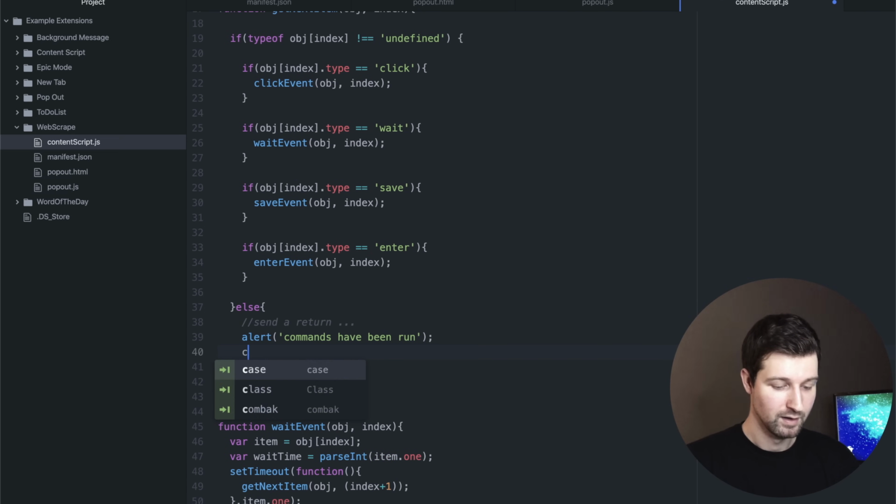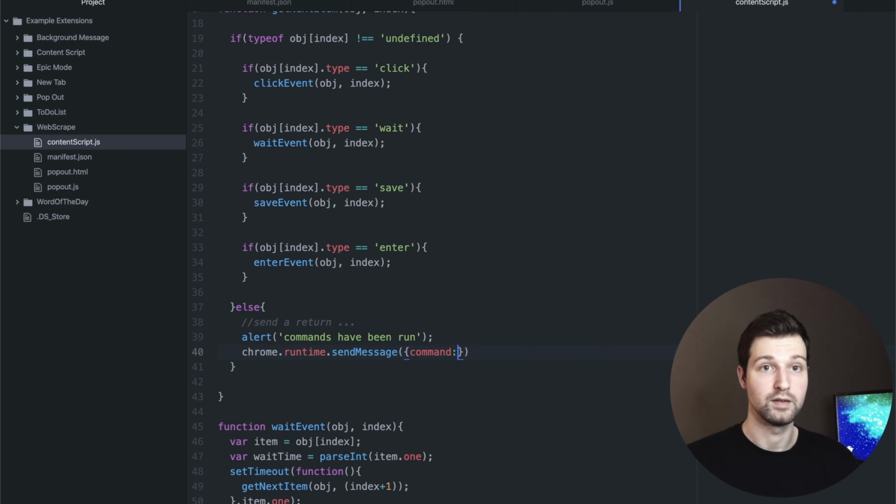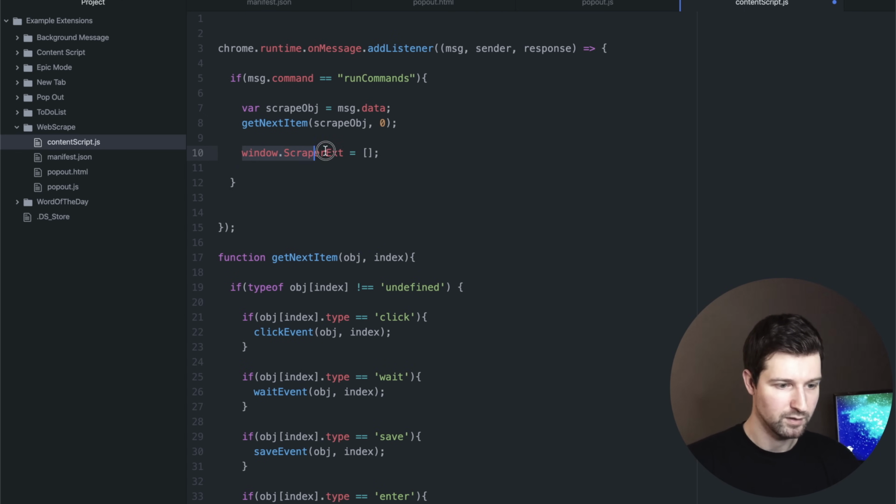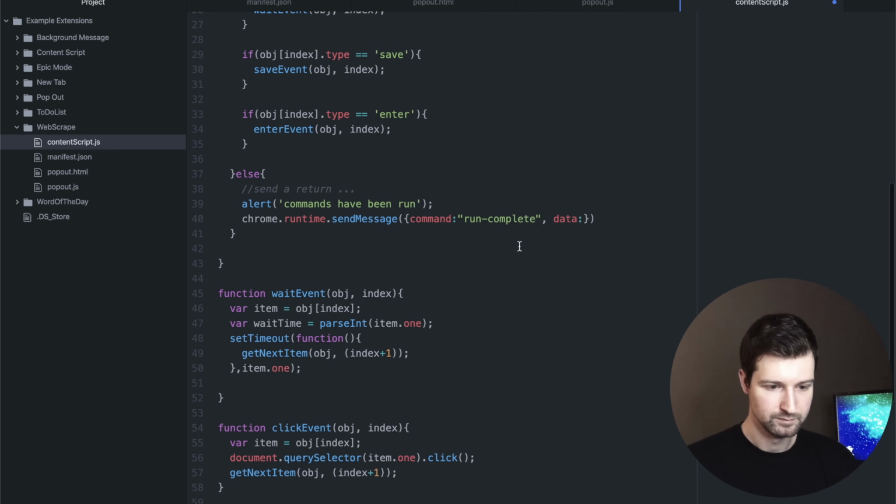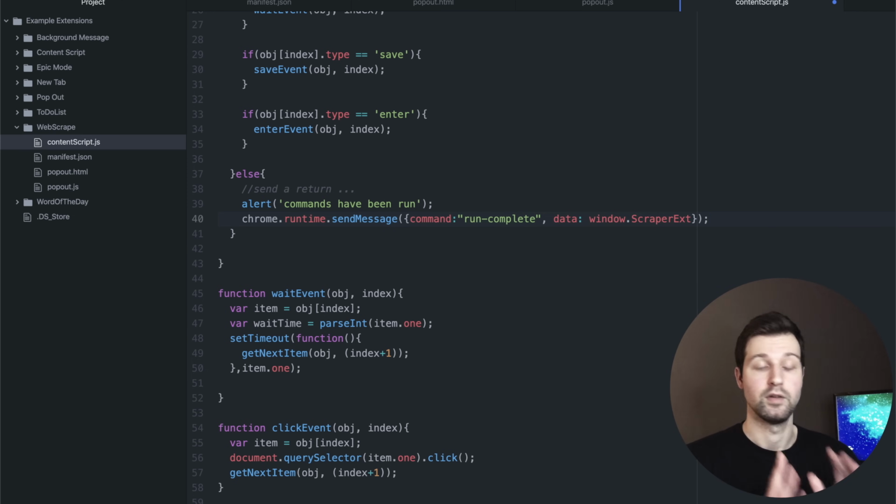So we'll say Chrome runtime send message. We'll say command run complete. And then data will be this window object just here. We can pass that straight back. We don't need to wait for a callback here because we know that that's complete.